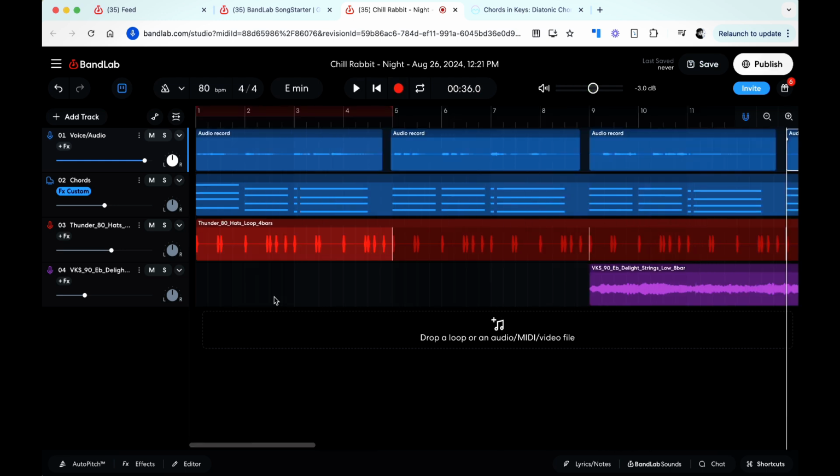I have mapped out a vocal part. I don't have lyrics yet, but I've started to feel out rhythmically and melodically where I want a vocal line to go. So I'm now just going to have a little fun, maybe throw a little reverb on the voice, and balance where the chords and the violin part are, and see what I end up with.